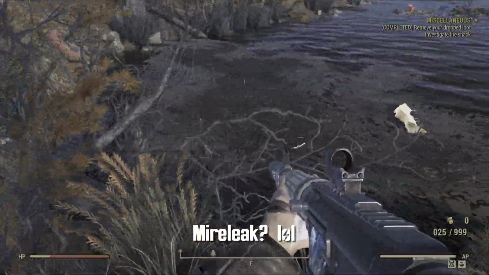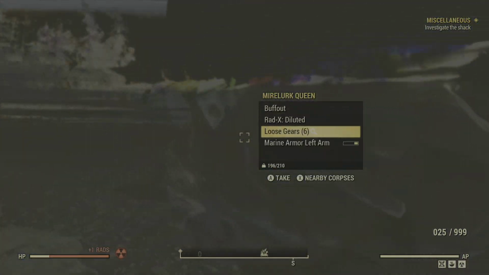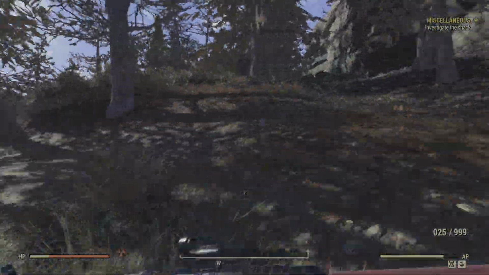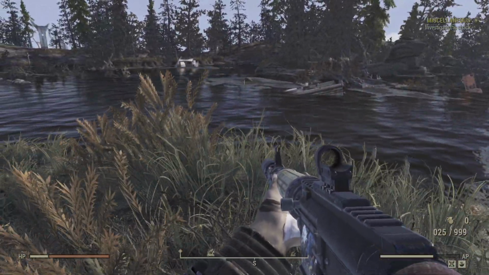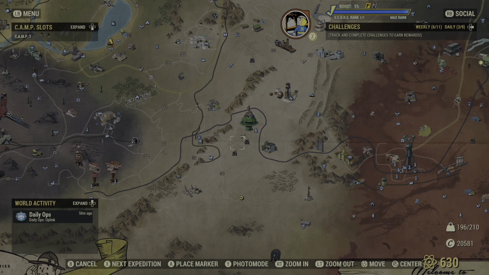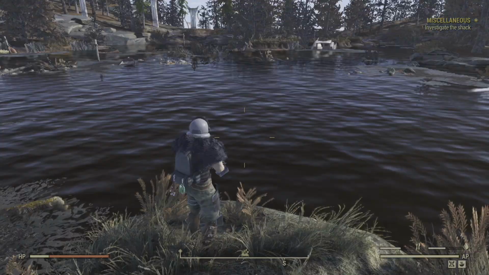Oh, I really don't want to get in this water. Give me all that. Ooh, get out, get out, get out. Alright. She is dead. First Mirelurk Queen down. Spruce Knob Lake. Once again, right here. Now, let's get to our second location.